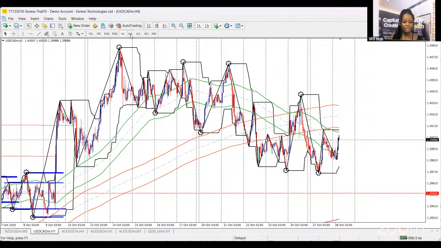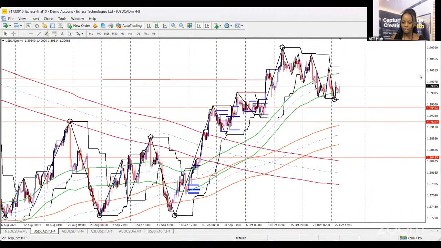Now, USD CAD on the H4 time frame, what do we see here? Remember on Thursday, we stated looking for temporal sell positions of USD CAD, and this was a POI that we marked out saying that price will sell into this zone. And then if it gets around here and gives us some sort of confirmation, we'll start looking for buy opportunities. Look how beautifully USD CAD has been selling ever since.